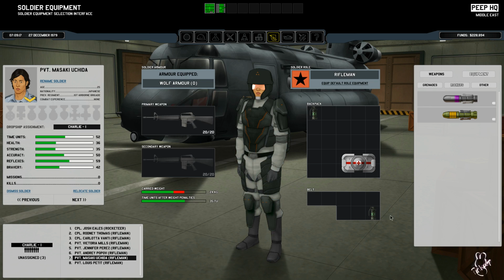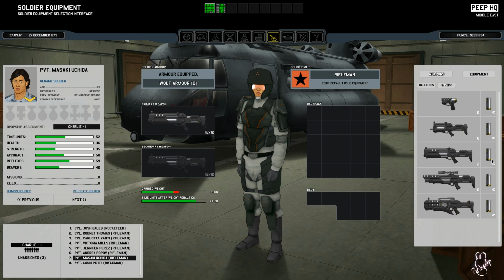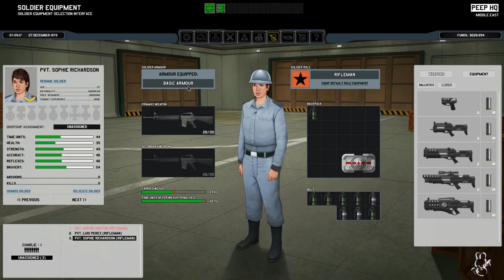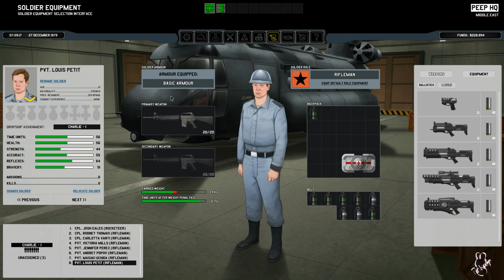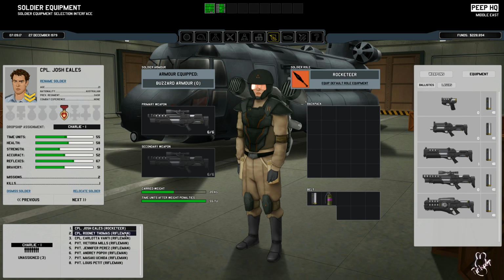If we use the wolf armor on you, I guess you'll still have a little bit of time units. With some of the privates, you just got to try not to let them die, because they'll get better eventually. Okay, everybody looks kind of ready to go.